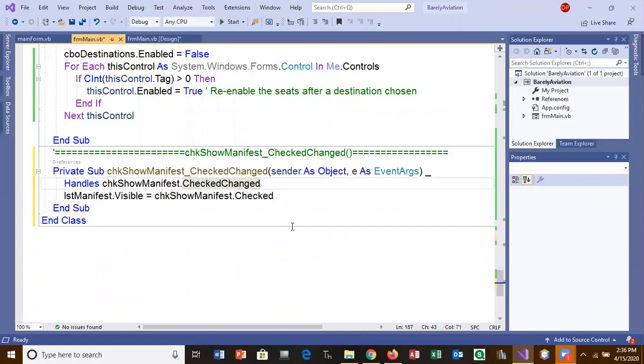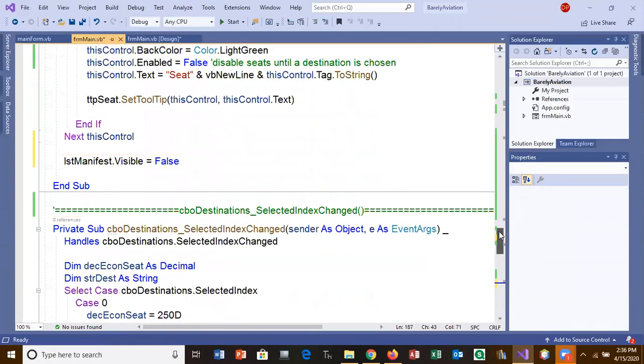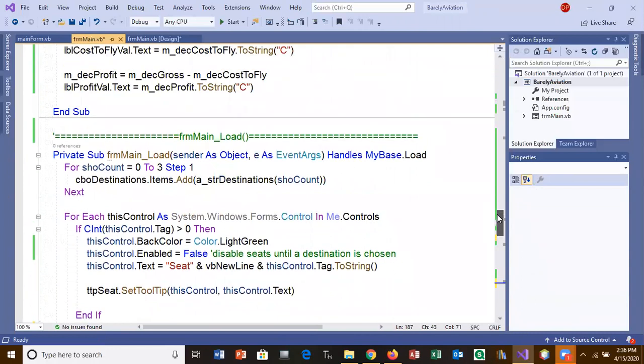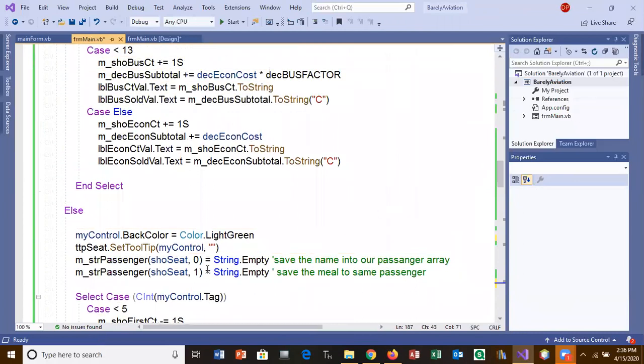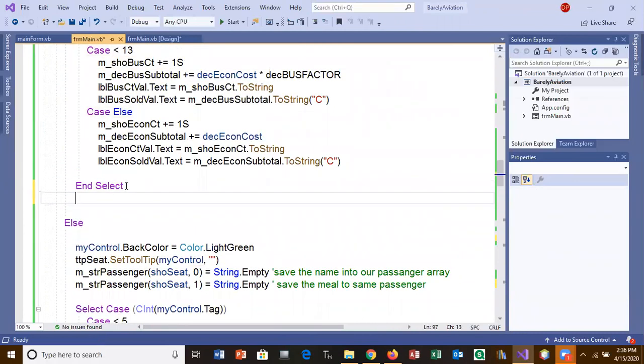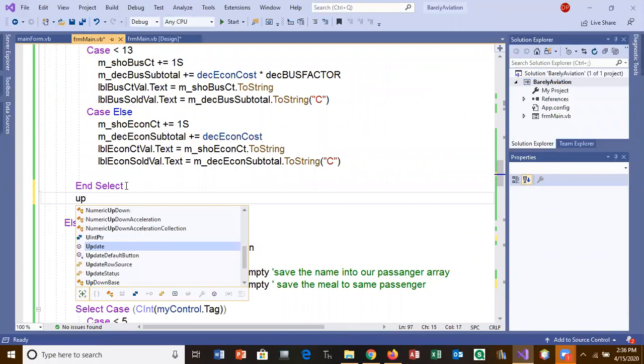So that should work. Now we should update the manifest. Goes in two spots here. So up in here, we'll just type it in, it's gonna yell at us.